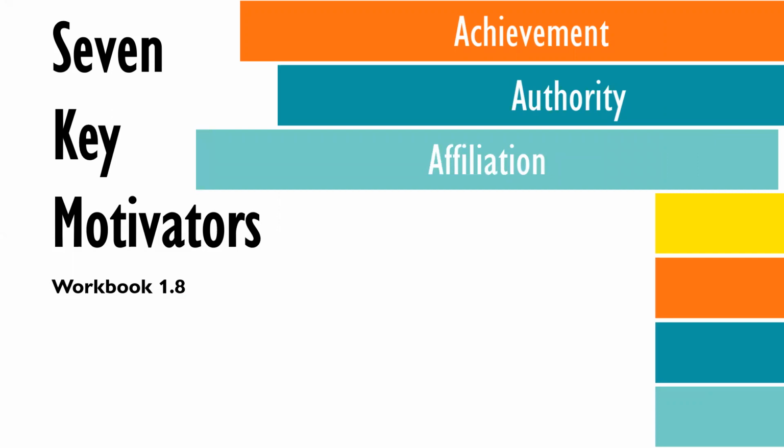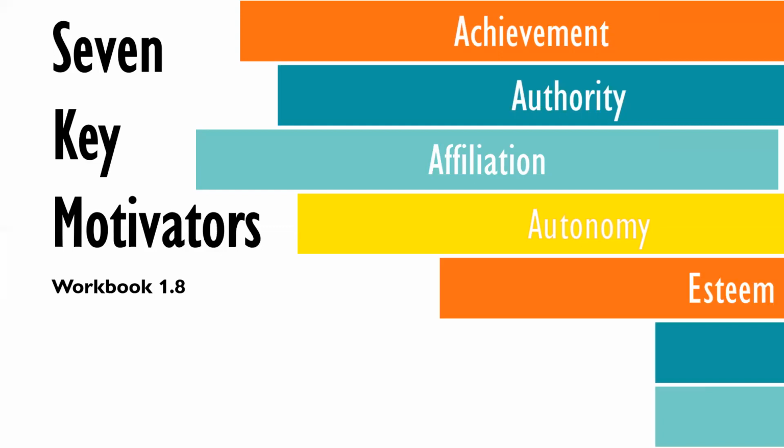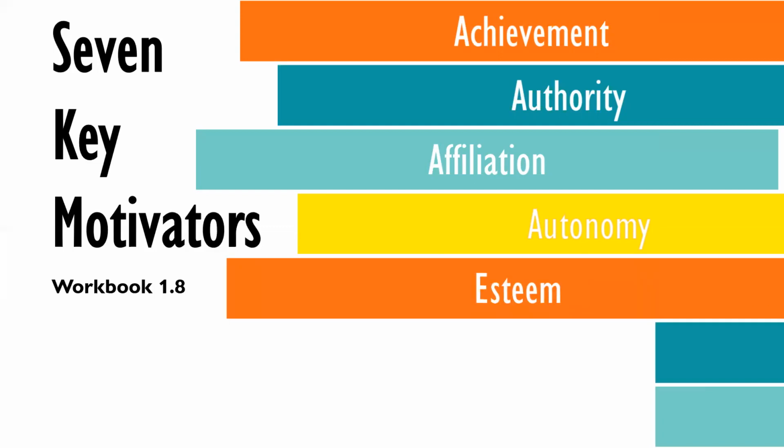Affiliation as a motivator is about your affiliation with others. If you're motivated by affiliation, you enjoy people and find the social aspect of the workplace rewarding. If you're motivated by autonomy, you want freedom and independence. You like to work and take responsibility for your own tasks and projects. And if you're motivated by esteem, you need sincere recognition and praise. You generally dislike generalities and prefer praise of specific accomplishments, but this doesn't necessarily mean public praise.